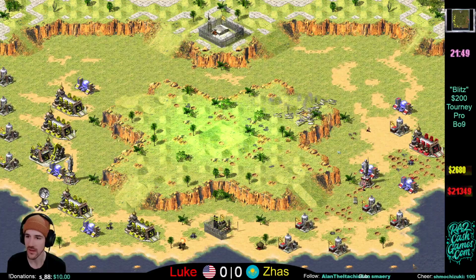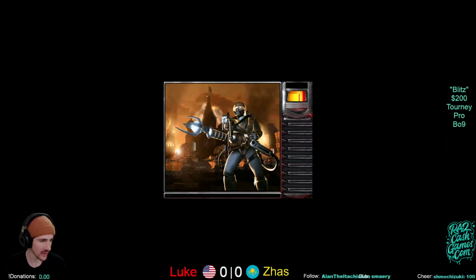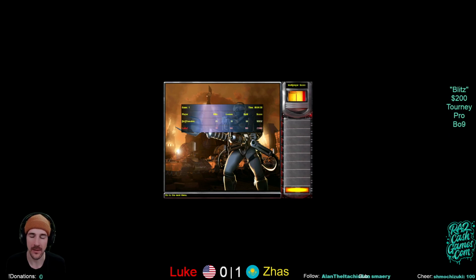So yeah, there's no reason not to warm up a little bit, make your opponent work for it, and frustrate them too. No reason not to. Zhas puts the first one on the board, Soviet versus Soviet.